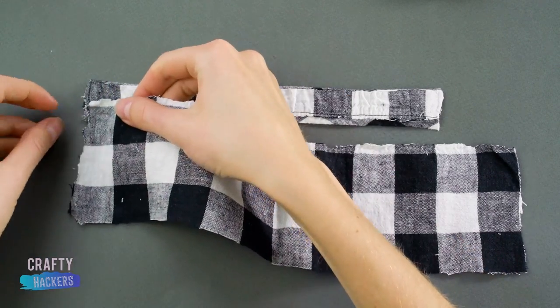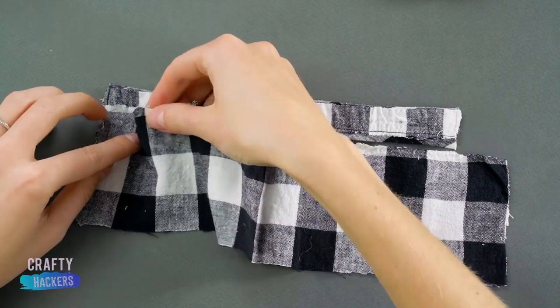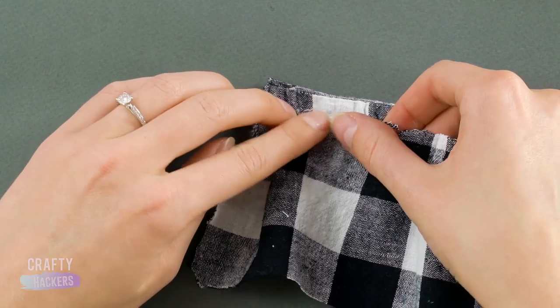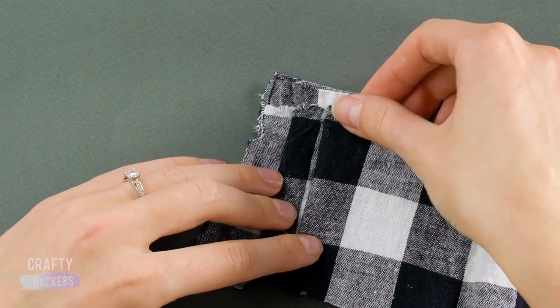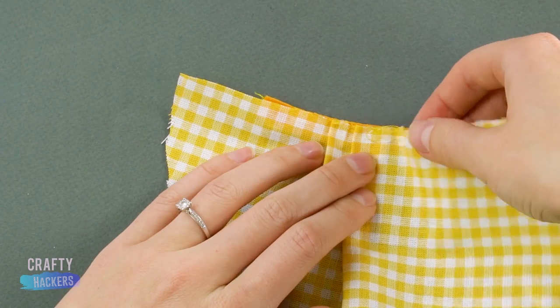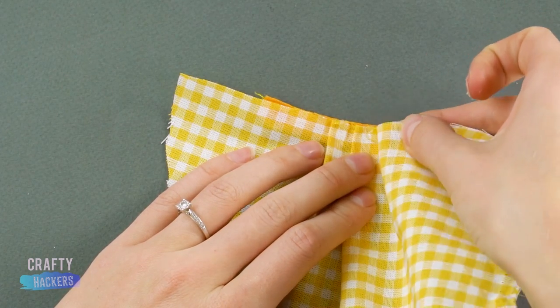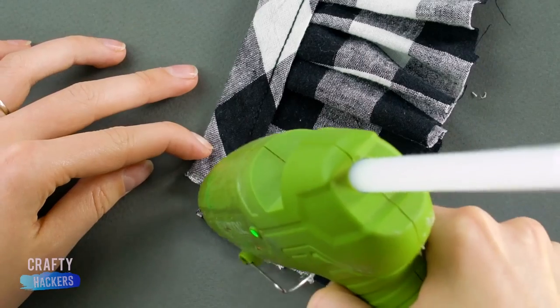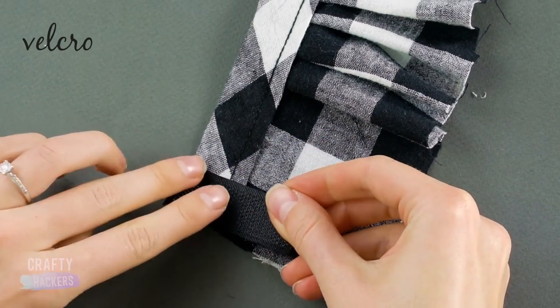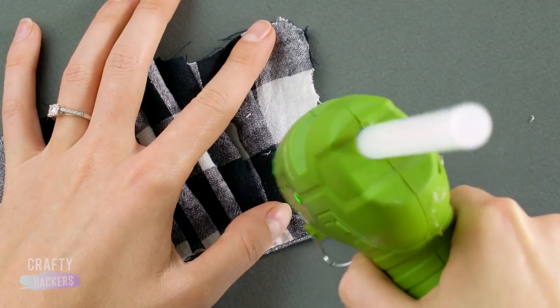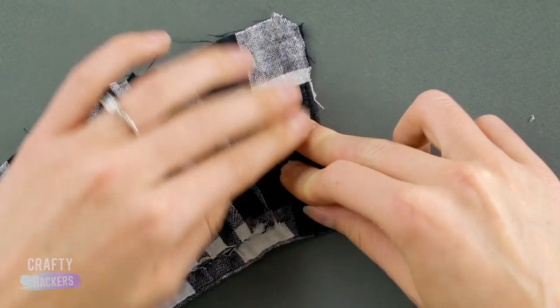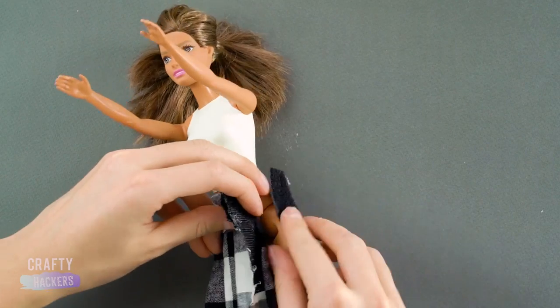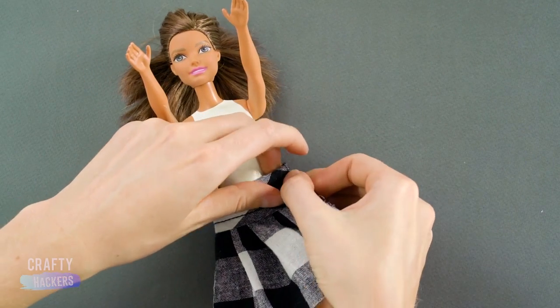Time to make the skirts. Cut a strip of fabric, or elastic, and lay flat. Then, glue a larger piece of fabric to the strip, folding every quarter inch to make pleats. Cut a piece of Velcro and glue to the seam of the skirt so Barbie can fasten it. Do this with both fabrics, making two uniforms. Let's get ready for school, ladies! Congrats! You are an official uniform designer! Aren't they adorable?